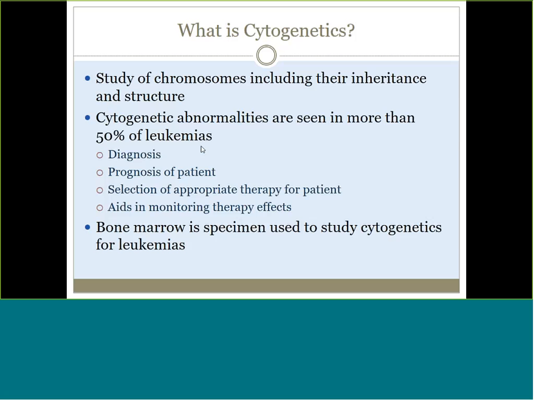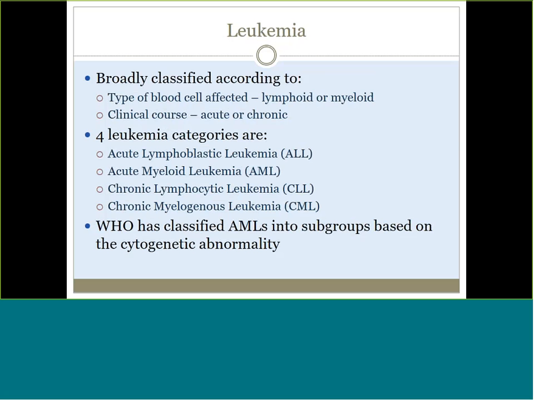So all of that is found out with cytogenetics and knowing different chromosome abnormalities that are occurring. To look at cytogenetics, bone marrow is the specimen that we would want. All right, so we're not going to go too far in depth with cytogenetics. It's a big, big topic. And it's something I kind of leave for, like, if you ever want to go on for your 4-year degree or even specialize in hematology, you will learn so much more about this then.